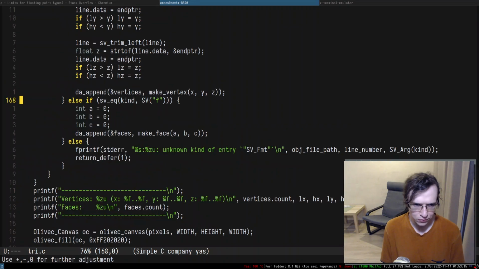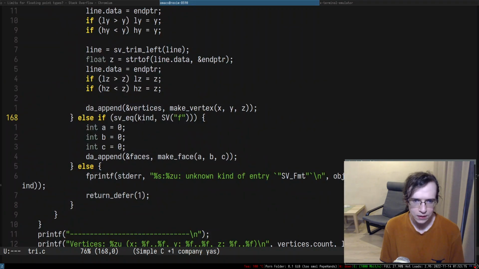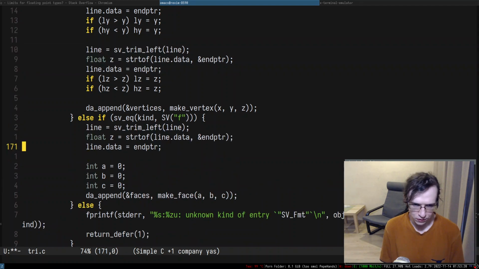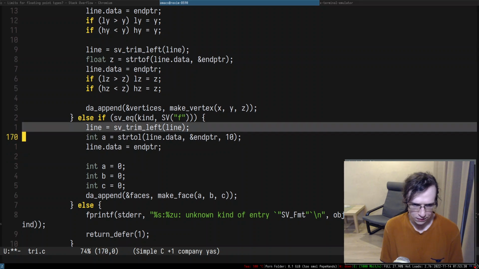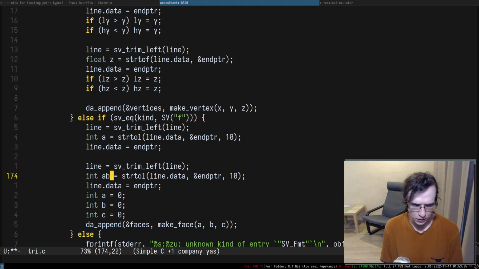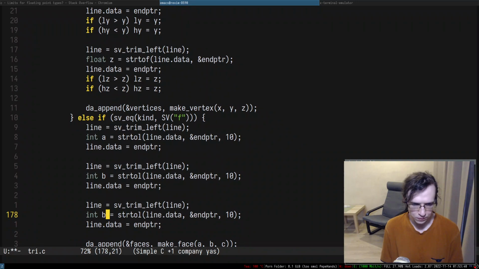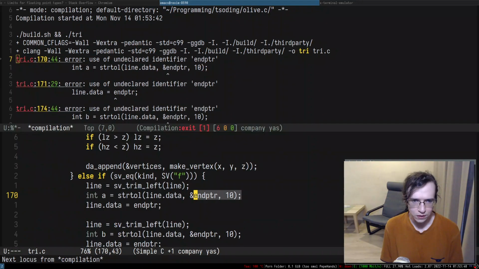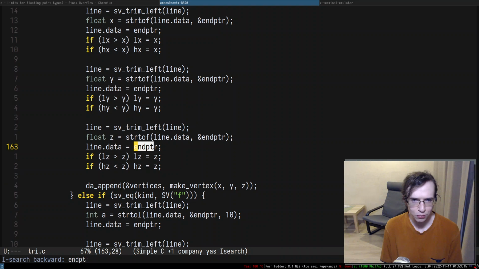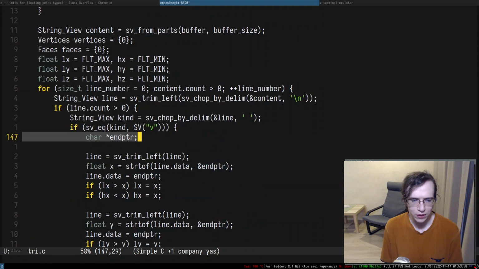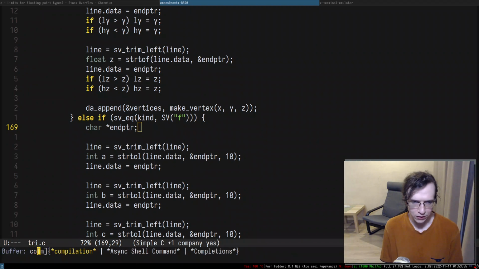Where is this stuff? Okay. So I can literally copy paste some of this, right? So this is going to be strtol, and the base is going to be 10, and then I can simply do int a, then b, and then c, and then I can just put them all in there. Okay. So endptr, and use the declaration, so let's grab the end pointer. It's declared somewhere up there.